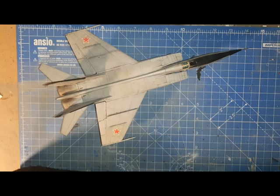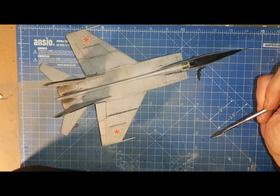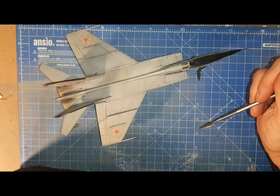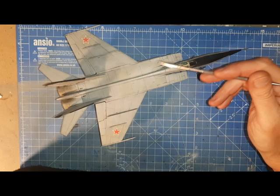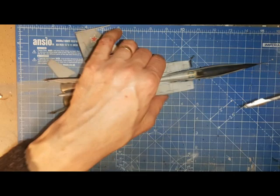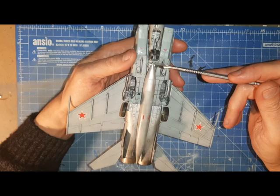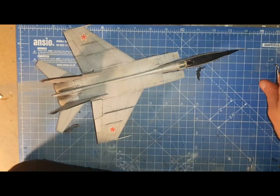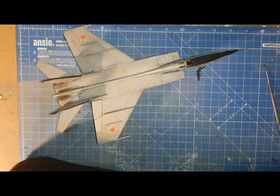Overall, if you can get around the fit here, this is probably the latest version of the ICM MiG-25 kit, probably the best one out there in 1/72 scale. General all-round detail is very good, and it builds up quite nicely as well. Just this area and this joint here, I would say are definitely model weaknesses. Nice exhaust, nice other areas, reasonable level of detail. But still a few points. Overall, thoroughly enjoyed this build.